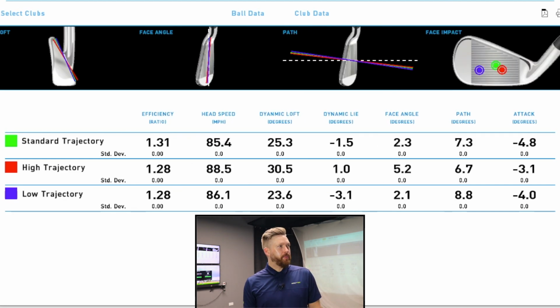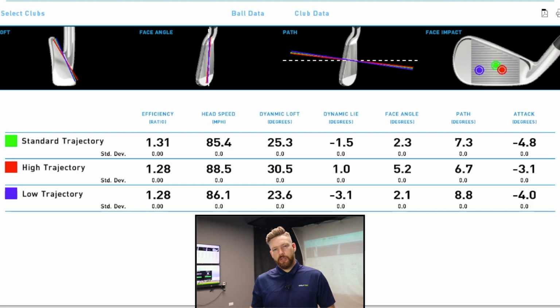So just taking a look at the club data there, the high trajectory actually produced the fastest club head speed, which I wasn't surprised about. When I rehinge the club quickly, that does increase the club head speed, but it doesn't actually normally result in a longer shot. It obviously depends on launch conditions, strike, and spin rates. Now, when I hit those shots there, the low trajectory I did catch a little bit off the toe, which probably brought down the efficiency of the shot.